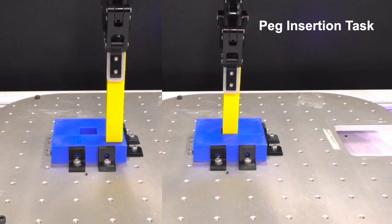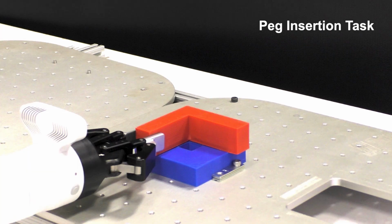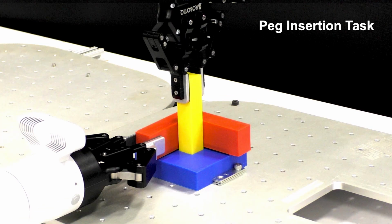Take the peg insertion task, for example. It is difficult to find reliable and accurate cues to guide the robot to accomplish a task precisely. However, if we have a fixture placed along the boundary of the hole, as shown in the slides, then the peg insertion task suddenly becomes quite easy, because all the possible motions of the peg are restricted by the fixture, and will only lead to one result, which is successfully inserting the peg into the hole.